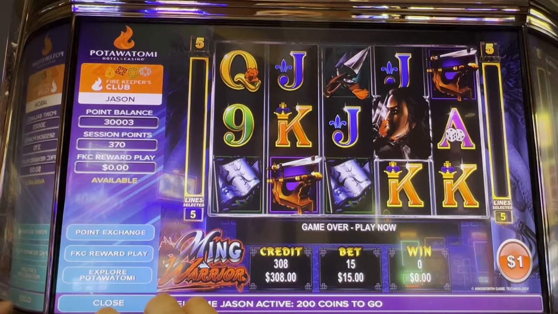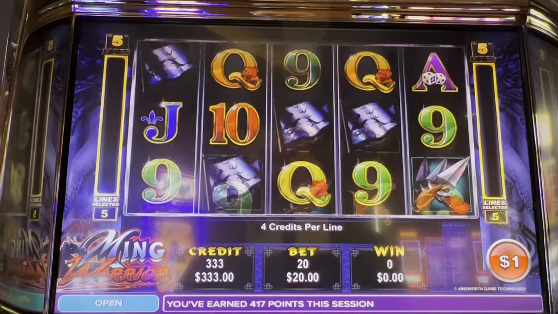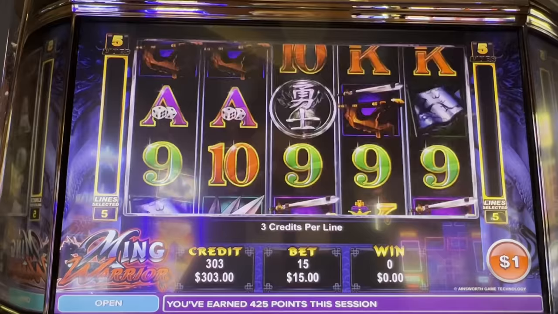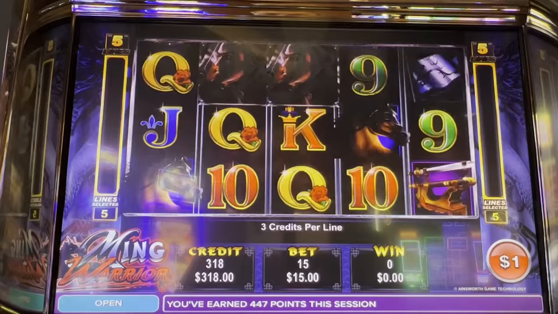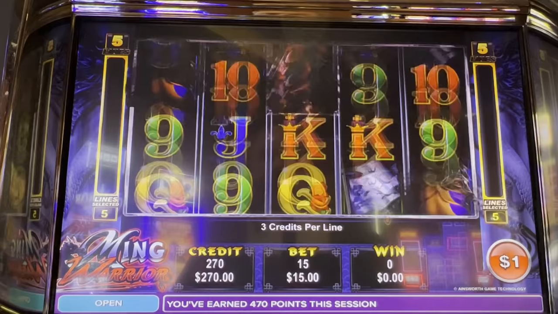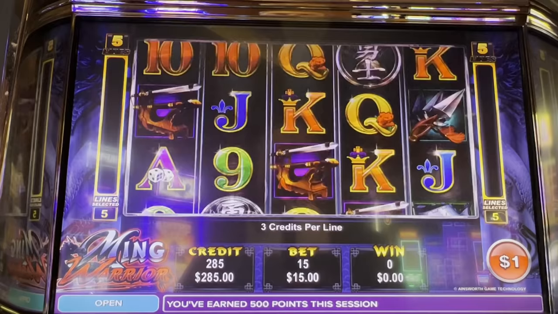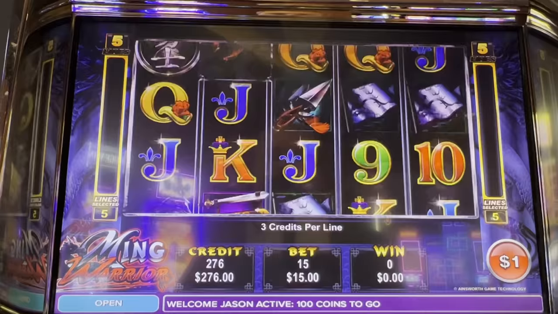We got exactly what we put in that last machine out. If we lost all this, we'd still be up $500 on this session. Let's see what we can do. Lots of Ming Warriors do nothing for us. We need one more. We got it, guys.